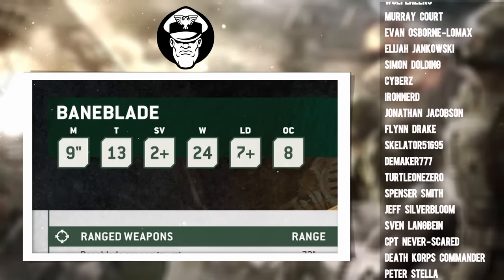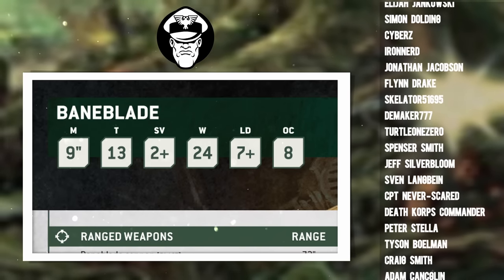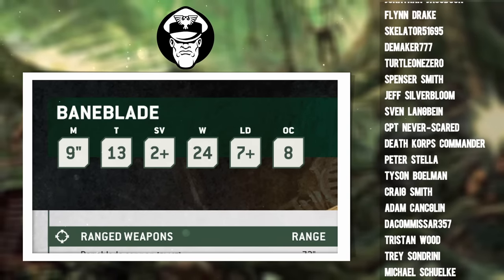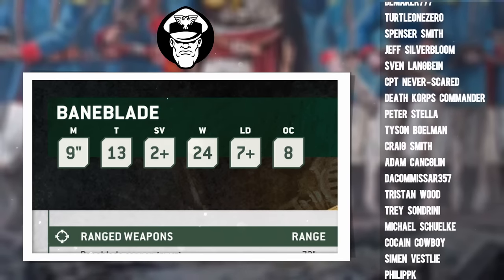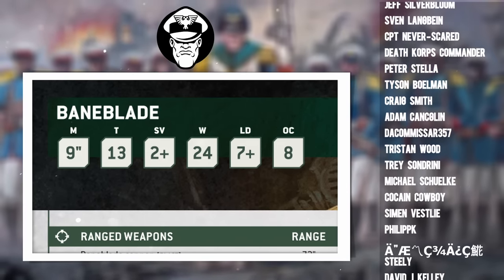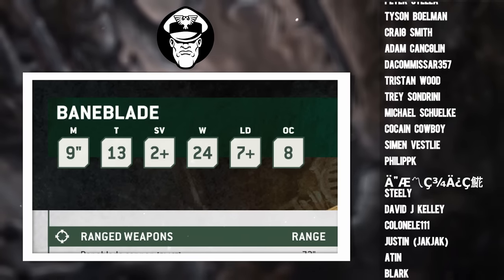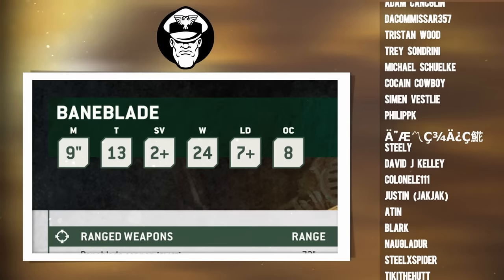But frankly, there are a lot of factions which just don't have the tools for dealing with something like a Guard super heavy. Sure, you've got the Eldar and you've got some of the other top factions that'll probably blast through it in a turn, but once you get out of that top three, top five sort of tier and start looking at a lot of the mid-board, the factions that are rocking between 40 and 50% win rate or lower, many of them just don't quite have the anti-tank concentration that they need to get rid of one of these things in a turn.